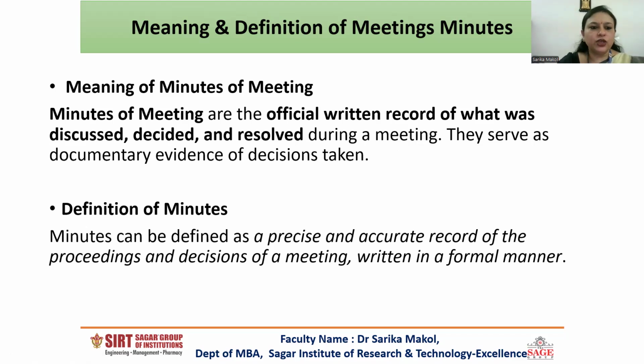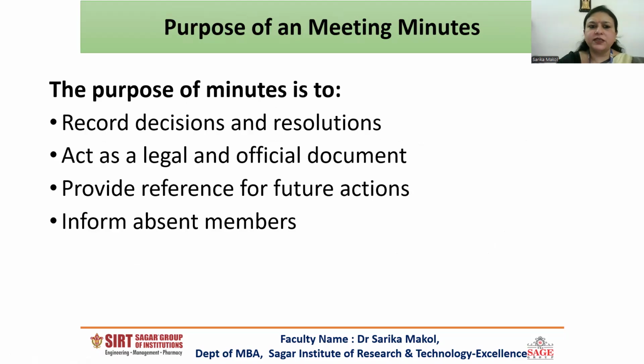So here is the definition. Minutes can be defined as a precise and accurate record of the proceedings and decisions of a meeting written in a formal manner. It is purely formal. Whatever we have discussed, we have to write in that particular minutes as a record, which can be seen by the other members who might be absent on that particular day.